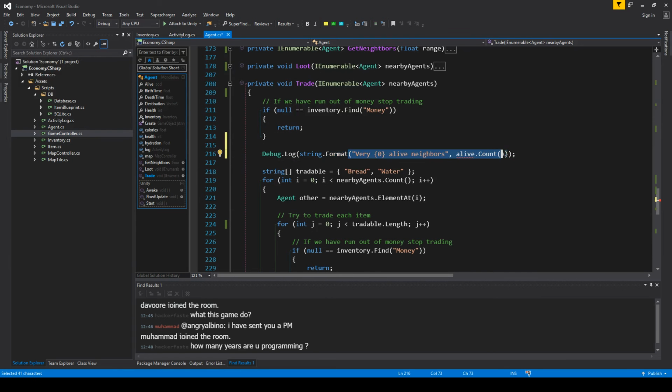So, attempting to trade. This is 0. Attempting to trade with 1. And then 0 is us, so our name, and then 1 is other.name. Oh wait, other nearby agents dot first or default dot name.